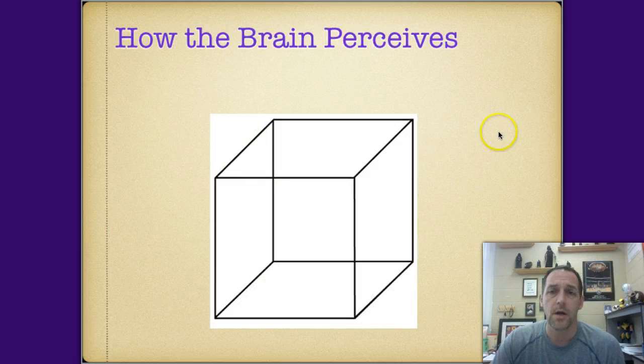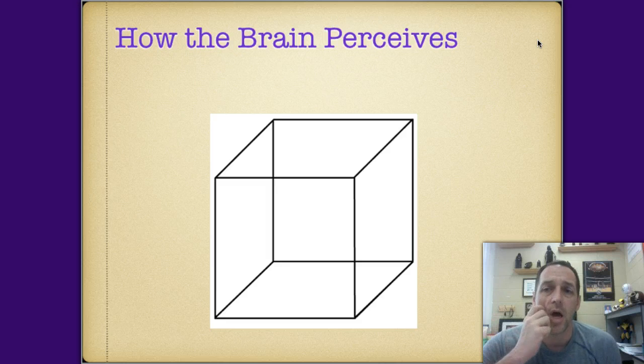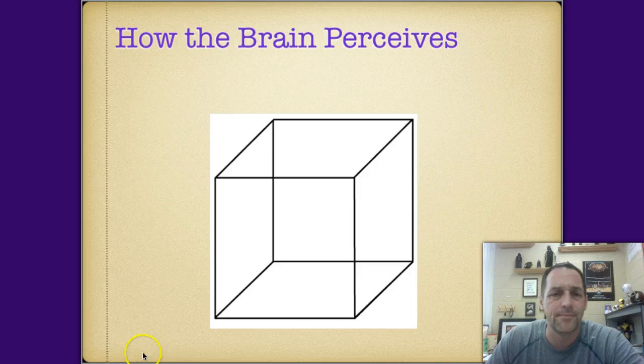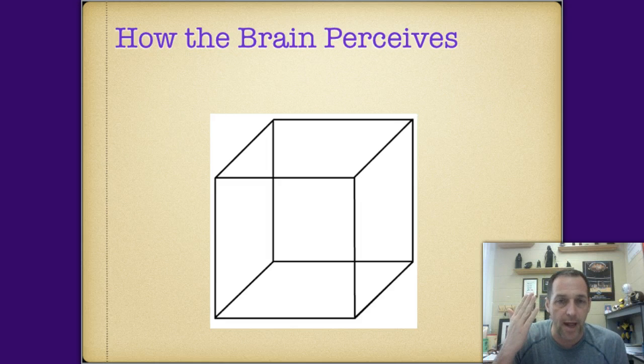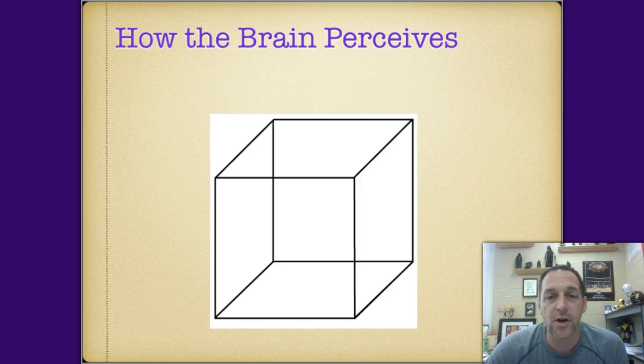So here, this is why you can kind of fool yourself. I just had a moment there of totally forgot what I was going to say. This is called the Necker cube, and again, it's in the book. But basically, the same image is going to be projected to your retina as you look at it. It's not changing. But based on how you look at it, if you stare at it long enough, how you see it, how you perceive this cube changes.